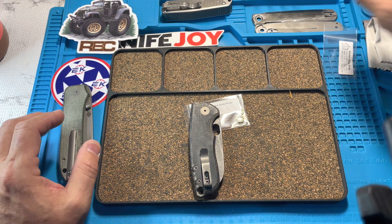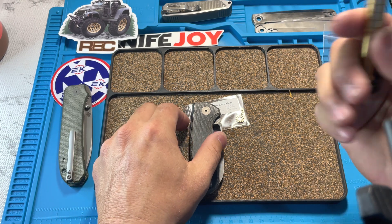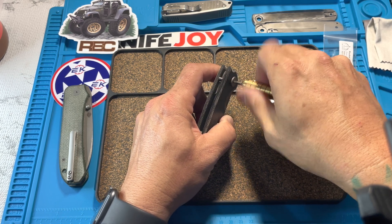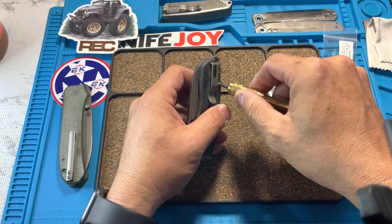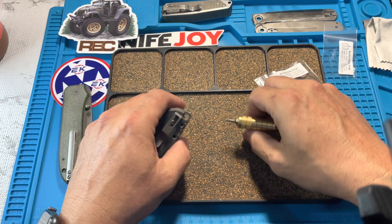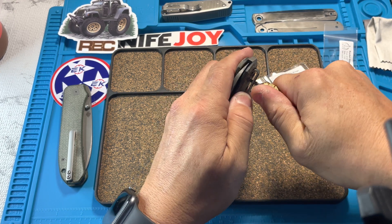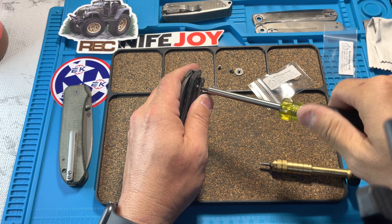We're going to need a T8 to start coming out the gate. I'm going to be using this new tool I recently got, which is the CRKT thumb driver — basically a far cheaper version than the GoodScrew. We're going to just take out this pivot. I may even try to speed the video up if I can. Don't want you guys to torture yourselves trying to watch this. Let's keep all of our screws somewhat organized. On the F5.5, they are all T8s. That one has some motherfucking oomph to it.